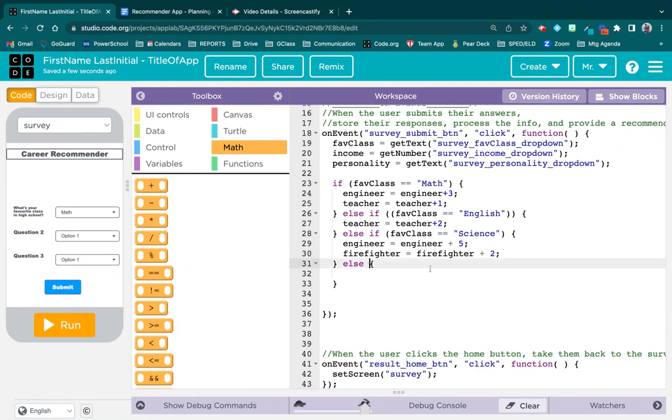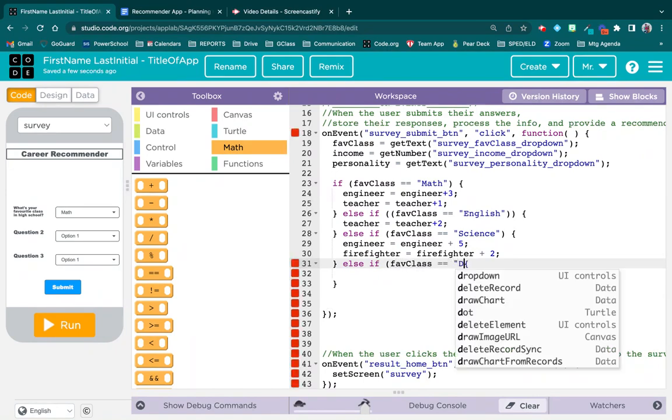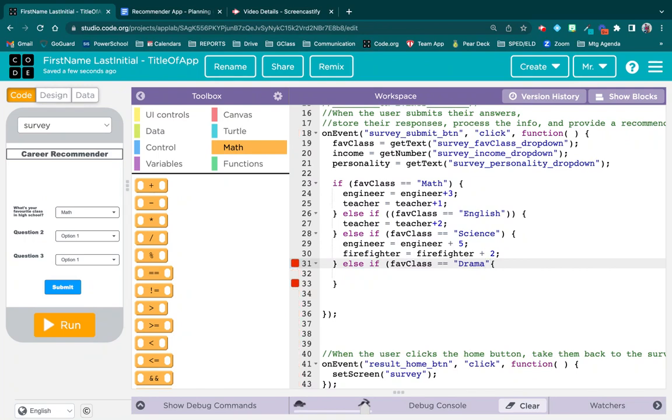For my final one, I'm going to ask one final if statement. If fave class equals drama, then what am I going to do? And for this one, I noticed there wasn't actually a strong preference. Like everyone who chose drama was equally distributed across these 4 different professions.